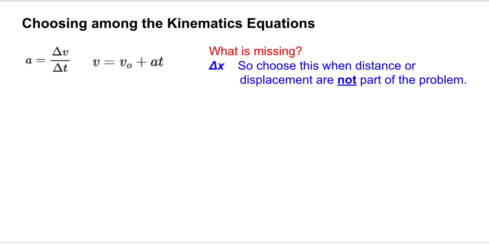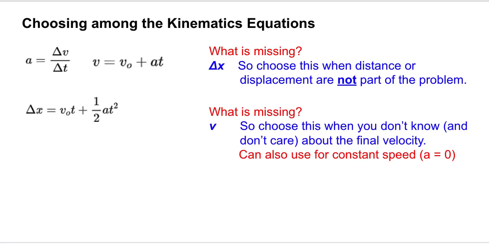The formulas that we would have used in our first year course, I'm going to go through those very quickly. So acceleration is defined as the change in velocity over time, and this is sometimes rearranged algebraically into v equals v sub 0 plus at. This is a very useful equation when you know something is accelerating, but you don't know anything about where it is or how far it has traveled. Notice there's nothing about x or delta x in the equation.